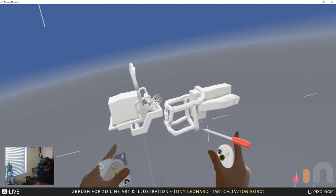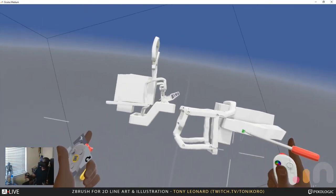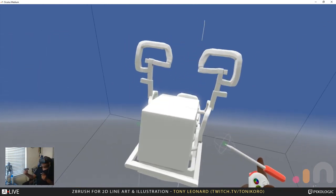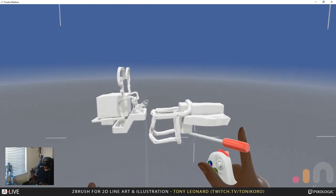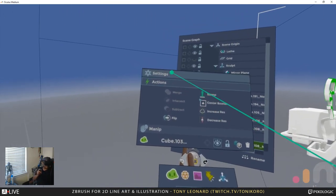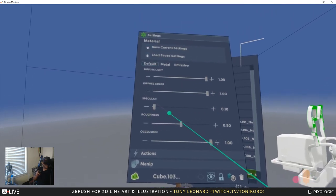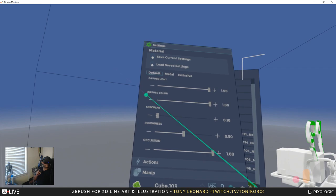And because it's so organic inside, and you can kind of turn it and see it and manipulate it inside of VR, it becomes very quick to develop something like this. It's really nice. All right, so let's take this model, and we have a few layers now. I just wanted to give you an example of how to stack some of these up. I'm going to save this out.